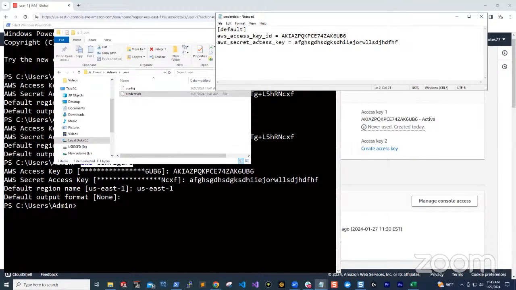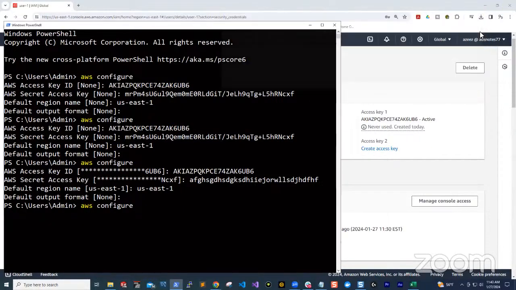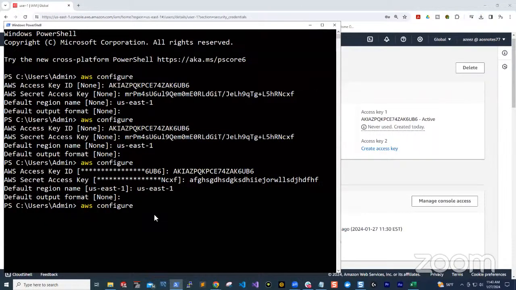So let's say you want to create another profile. This is what you have to do. You are going to type AWS configure, then you enter a space and you enter --profile. Then you enter the name of the profile.